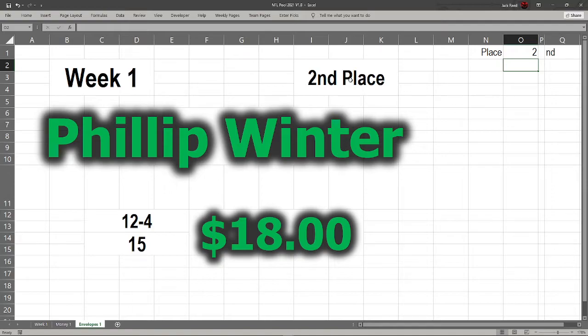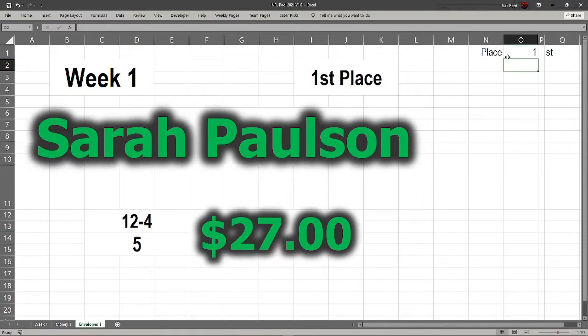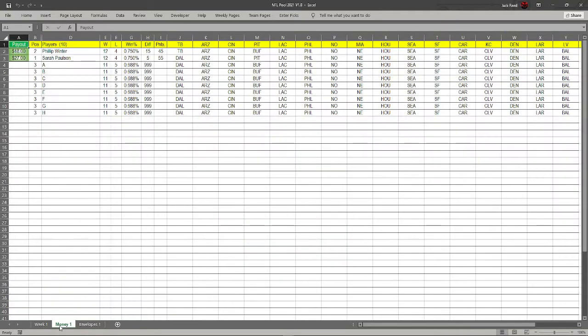So it gives them what place they got, how much they won, what their record was, so you can print each of your envelopes easily if you want to. If you're going to mail it out, you probably wouldn't need that unless you wanted to put it on a piece of paper and put it in the envelope with the money.